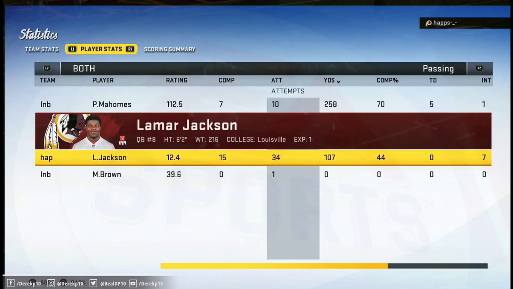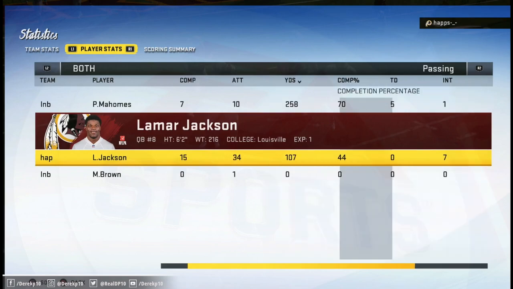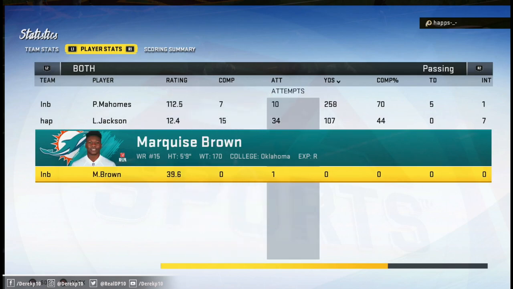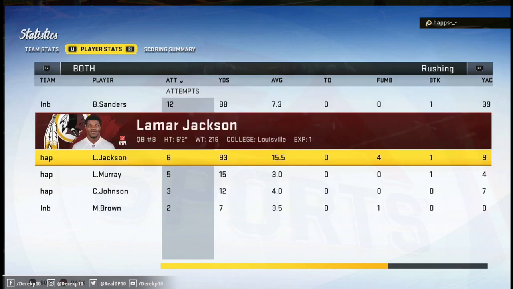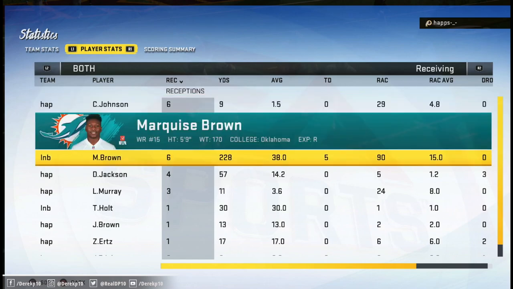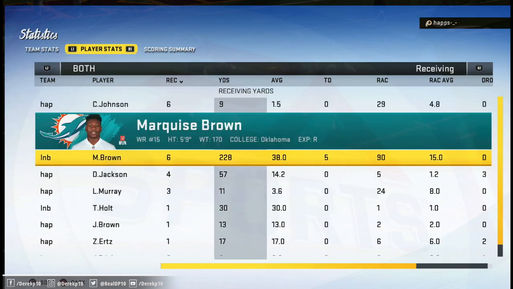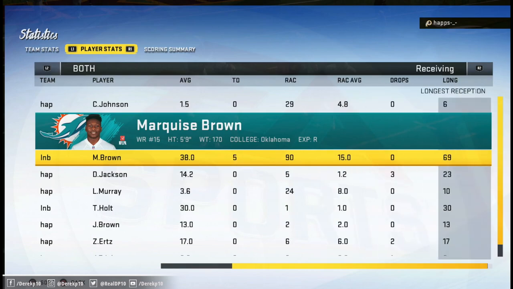Lamar Jackson went 15 for 34, 0 touchdowns, 7 interceptions. Marquise Brown went 0 for 1. Running-wise, Barry Sanders went 12 for 88. Lamar Jackson went 6 for 93. Receiving-wise, Marquise Brown with 288 yards, 5 touchdowns, and the longest was 69 yards.